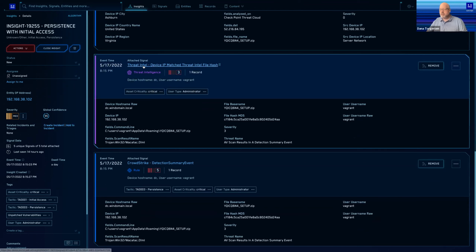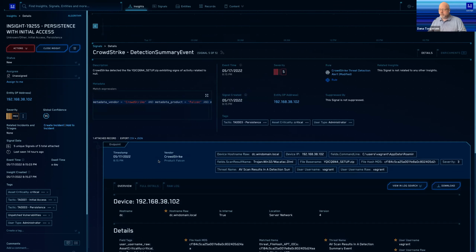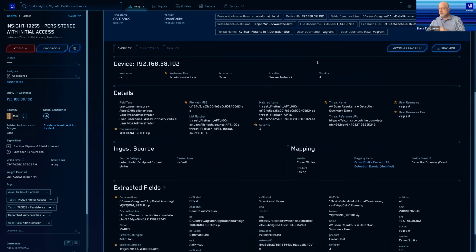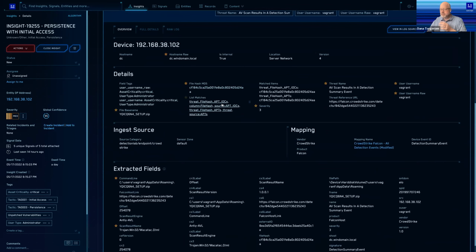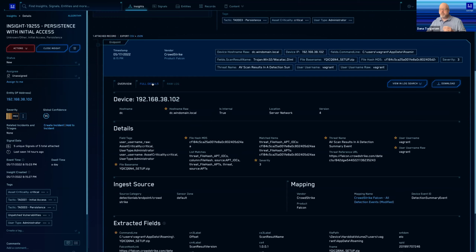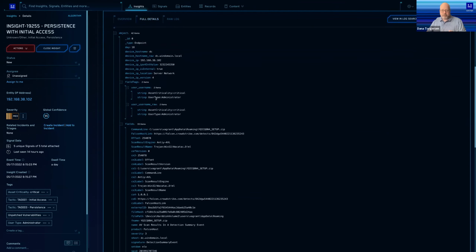I can drill down onto these different signals and get the full picture, all the metadata, more of the tags. I can see the rule that actually triggered and why this rule fired. And I can look at that and maybe make edits to the rule. Device information, details, all the extracted fields are here for me to look at. I can look at full details. Some analysts want to look at a little bit more detail in this particular view.